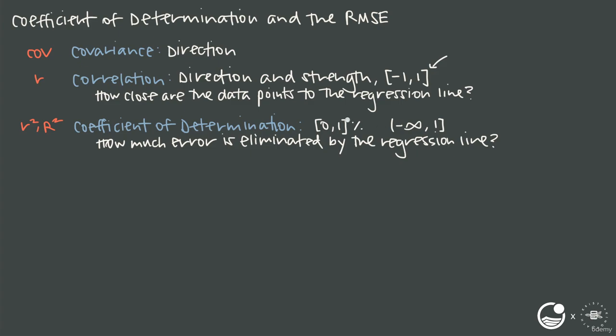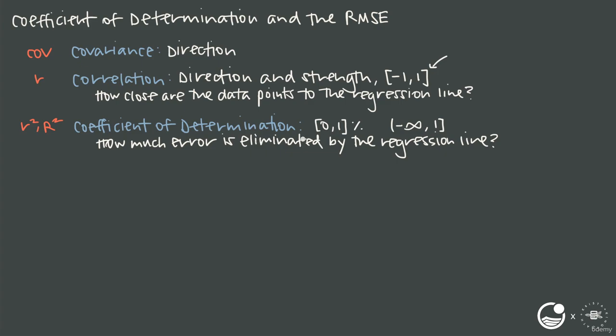In other words, when we have a value for r squared that's closer to 1, it means that the independent variable has more explanatory power about the dependent variable, or that there's a higher percentage of the variation in y that's explained by x. So r squared really just tells us the goodness of fit of our regression line or the strength of our linear regression model.